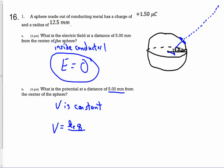But again, for R, we're going to put in the R for the full radius, because it stops changing after it gets to that point. It's constant once you get inside. So I'm putting capital R here, and that's where we're going to use the radius of 12.5 millimeters.